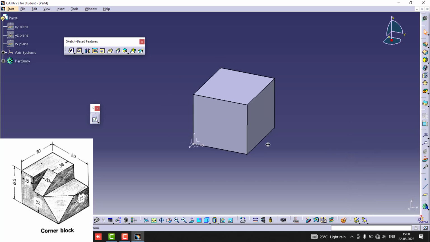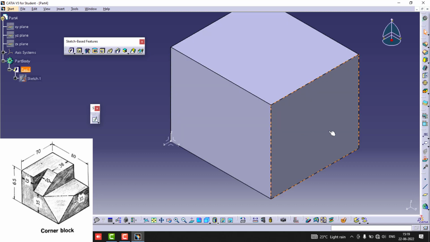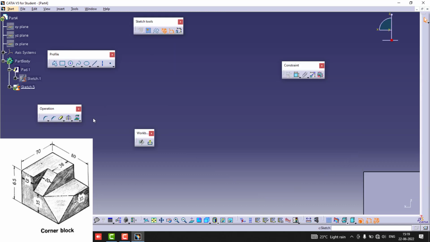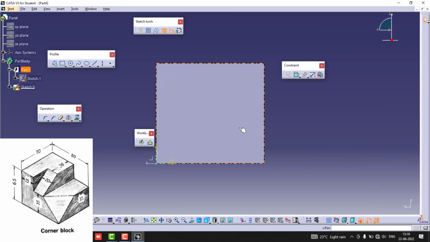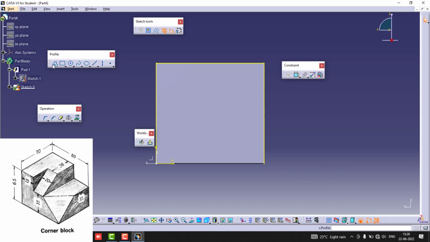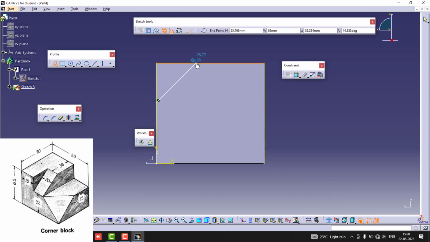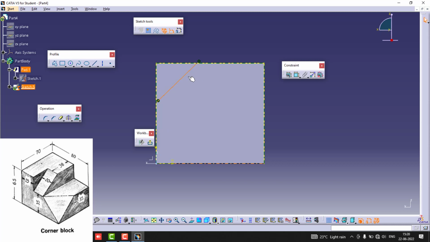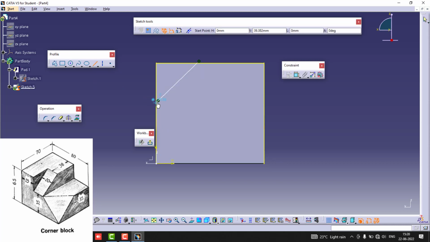So once you're done with this, you can refer this face and just simplify it, and then I'll refer these for construction. Then draw the profile like this, the cutout, and like this.